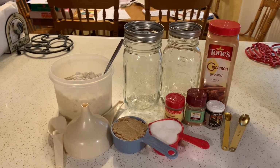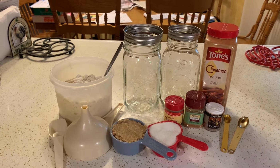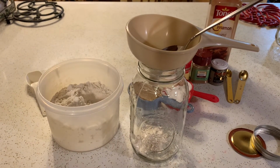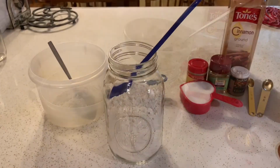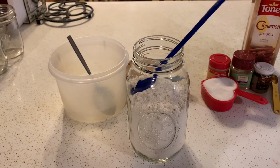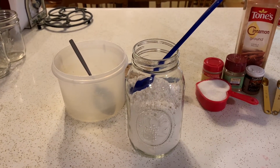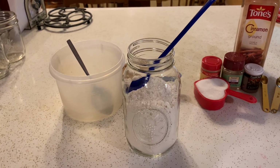You also may need a funnel to just help you get the items in the jar without a lot of spillage. The first thing I'm going to do is to place the 3 cups of the baking mix in the jar. I have all of the baking mix in the jar now, so I'm going to use a long-handled spoon and just tamp that mix down in the jar really well so all the ingredients will fit.